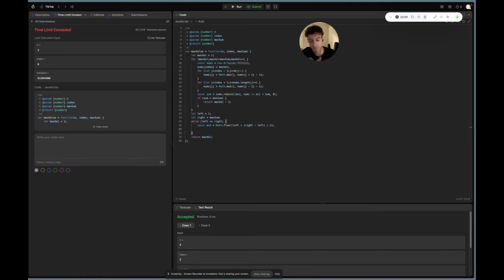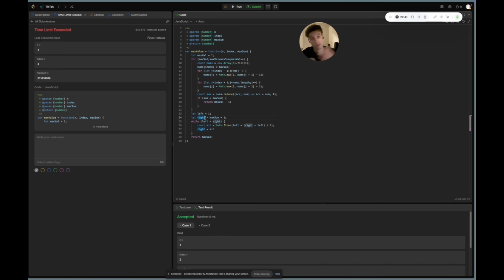Additionally, when we are updating our left or right, in this case we're going to set right equal to mid minus 1. But if it was left is less than right, then we would just set it equal to mid, because in this case right would be plus 1 and it would be exclusive.